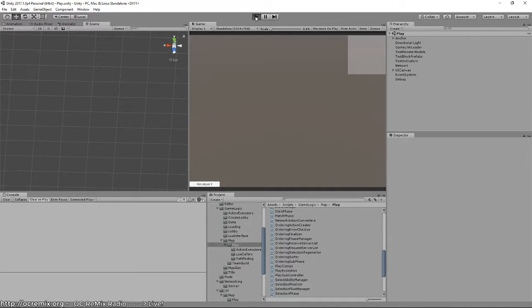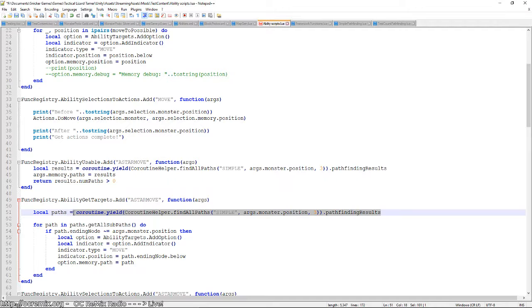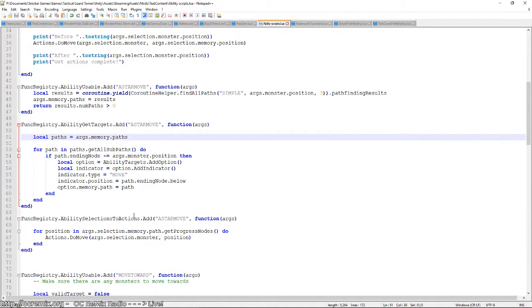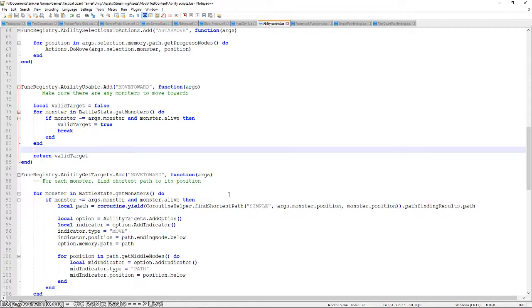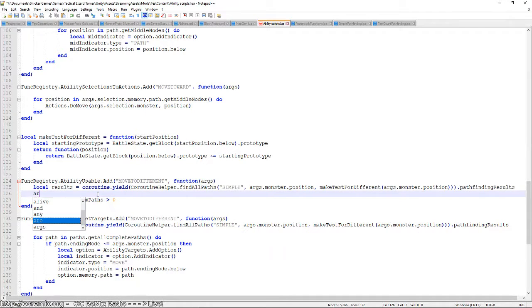Ready to go. Oh, well, I guess we could check it, but I actually haven't updated the actual Lua scripts to use the new system. So all I have to do here is we'll store the results. I guess we can do it like that, but args, memory, paths. And I don't need to store that here, I can just call args paths. That's it. Oh wait, it should be args memory paths. And then yeah, move towards, we don't actually do the pathfinding until here, so nothing to store. And then move to different works similarly. So args memory paths equals result.